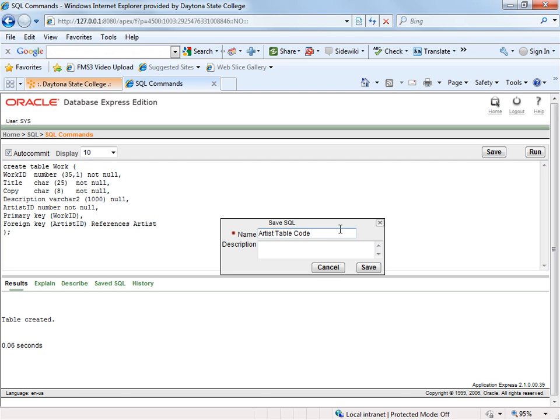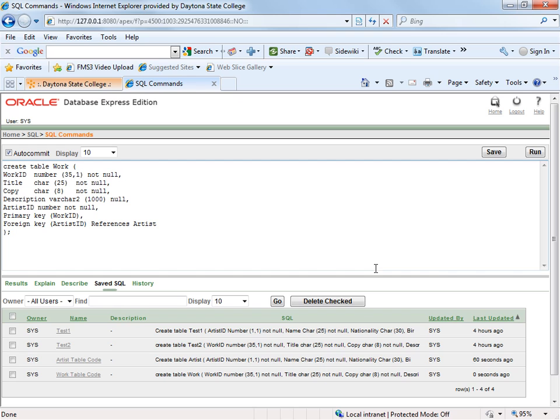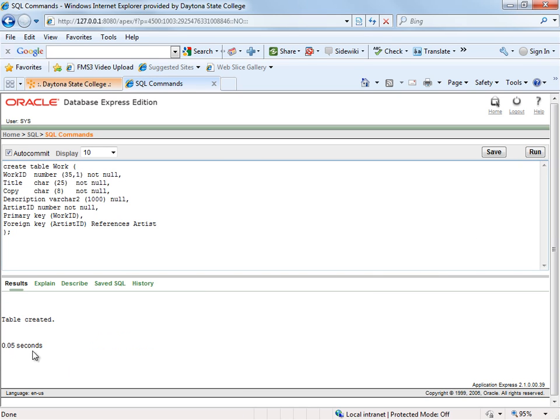I will save that one as work table, save, and then run the code, and the table has been created successfully. Now notice in this table I did use the artist ID from the first table as a foreign key, and I referenced that table, and this is the connection, the relationship that I just created between the two tables, which is the artist table and the work table.